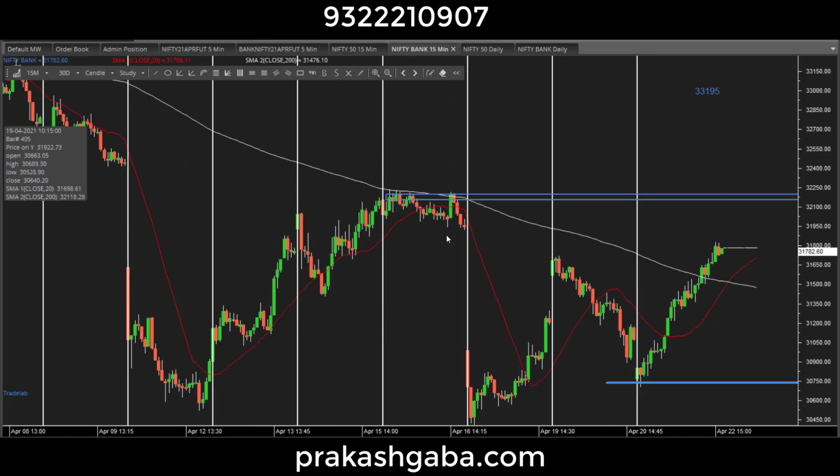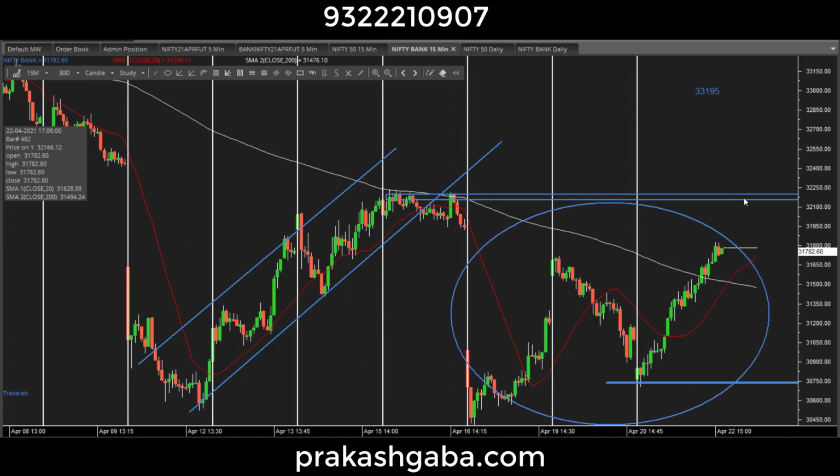Nifty Bank internally is suggestive again that this is a reactive up move. This is a reactive up move. And when I see this move, again this move also is a reaction. That's all I would say. So for the entire move that I'm seeing here, the entire move from here to here is a reaction. Quite possible it can go up from it. And once it stays above this zone of 32,200, then I'm very confident that we will see 33,195. Yes, but it needs to stay above it. Will it or not? Difficult to say.